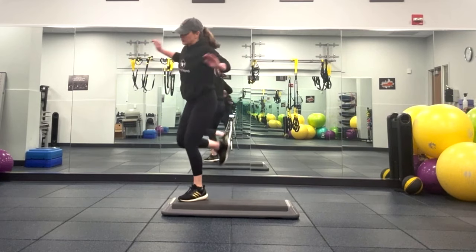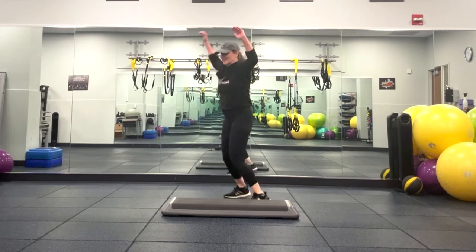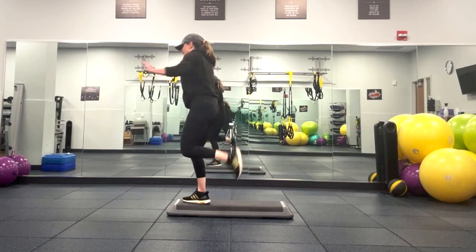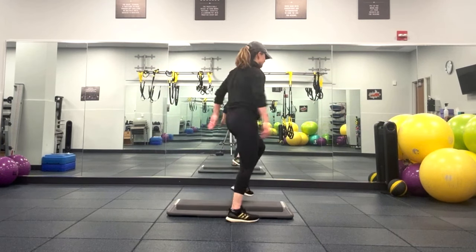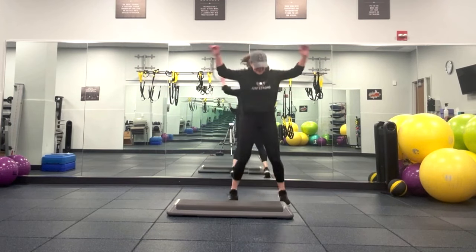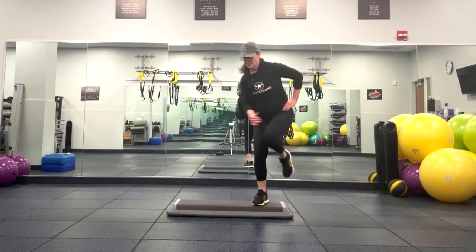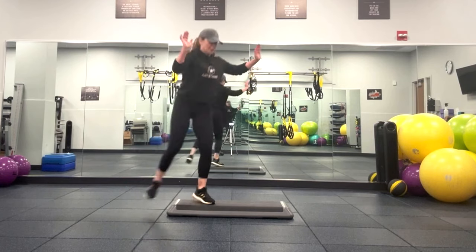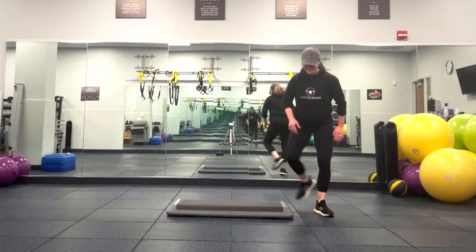Jack for four. All right, adding on double hams around the world, step right. And then we're going to jack for two and hop up on your step. Get ready. Stay to the right of your step. Jack for two and hop up. Right leg lunges off the side for three. Pendulum across for three. Lunge left for three. Pendulum across for three. Squat for three. Mambo back. L step home in a single knee.